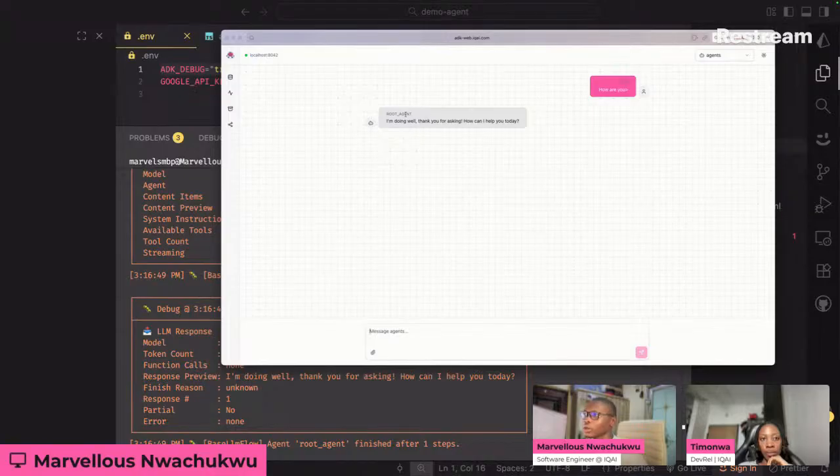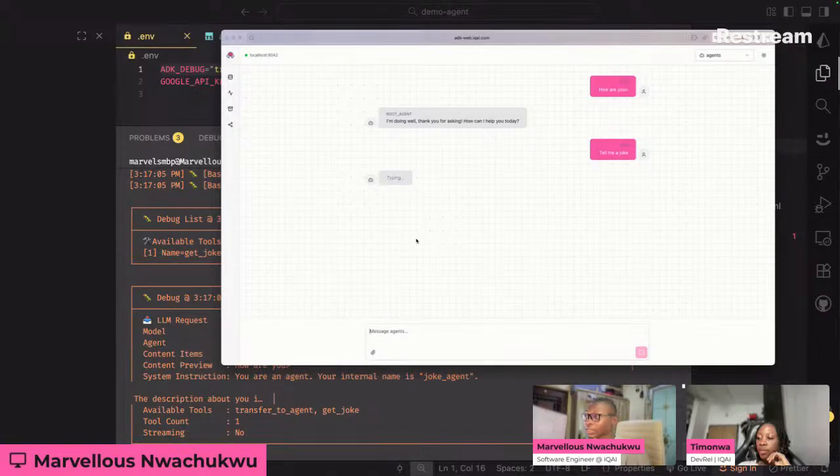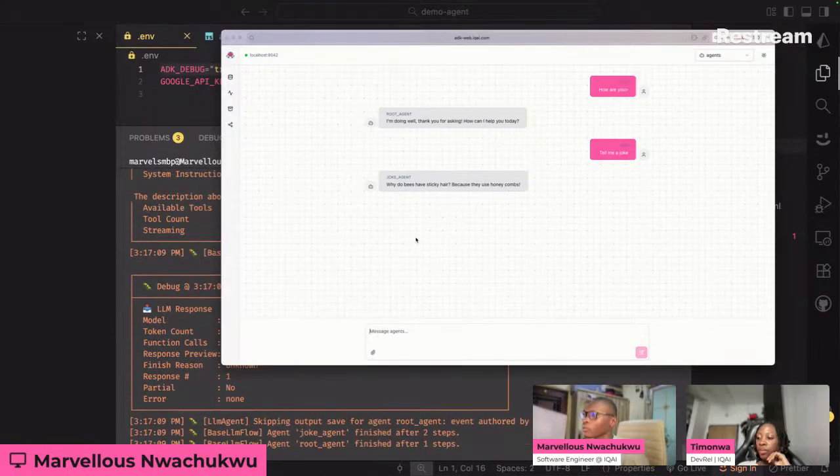Now we can see the name of the agent, we are interacting with the root agent. We can pass in specific prompts using ADK web, like, oh, tell me a joke, where we know it's going to hand off to the joke agent. Yes, right? It hands off to the joke agent, and that gives us a joke. But on the top right, we could also choose what agent we want to interact with. So this is very helpful for debugging, or interacting with your agent.